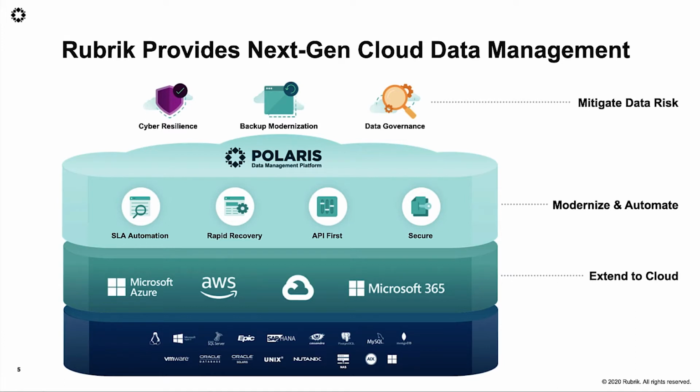So at the core of our platform, as you can see in the middle here, lies modernization and automation. There are several unique components to support that. I'm going to go into each of these in a lot more detail, but just to summarize, the first is SLA automation. This is our policy-based engine, which allows organizations to replace those thousands of backup jobs with just a few policies that can be applied across all their workloads.